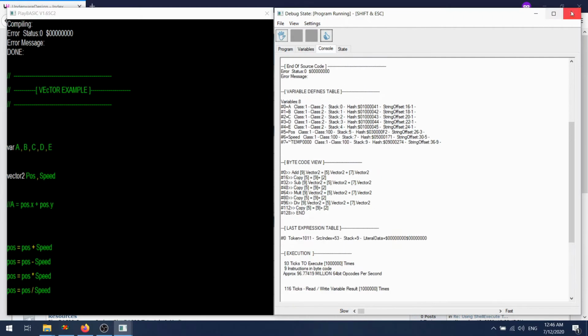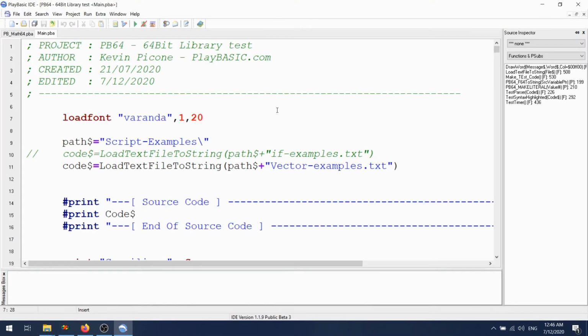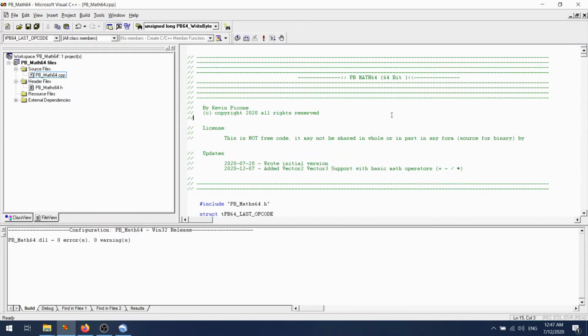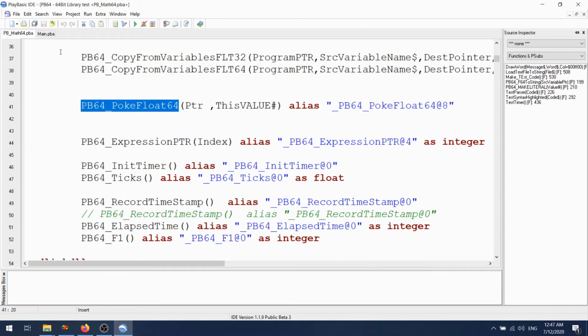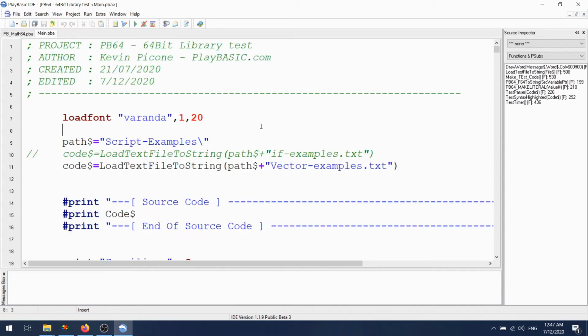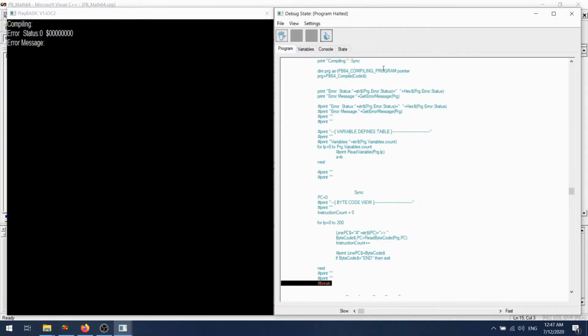All right, so that's pretty cool. I'm pretty happy with that. That's working. I had a bit of a problem with this on Saturday, and the main problem was just that the PB side of this code here, which was displaying this information back to us while I'm debugging this thing, really.